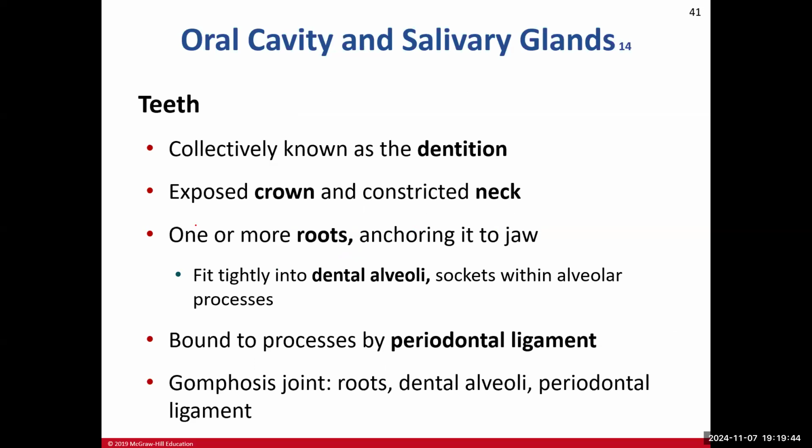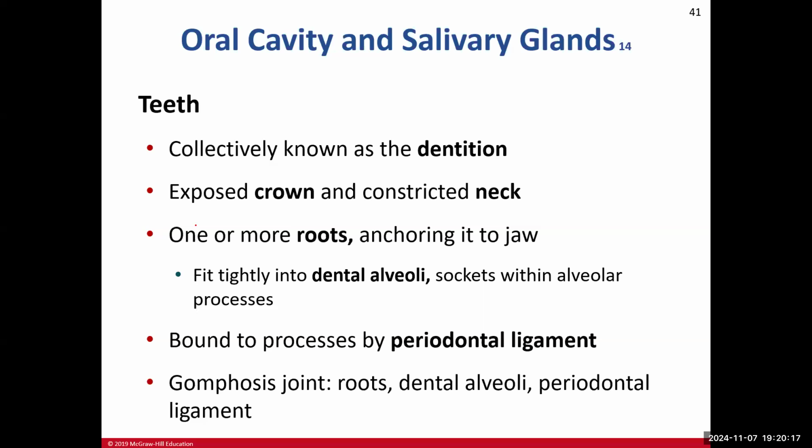So I'll kind of move through the teeth relatively quickly. Okay. So our teeth play a huge role in that mechanical digestion. And we'll finish up today talking about the teeth, and then we'll break for lab. So when we're talking about the actual tooth, there's 3 parts to it. The part that you see when people are smiling, that's the crown. So when you hear somebody say, I just had some crowns put on, that's what they're saying. I just had the white part of my teeth fixed or augmented.